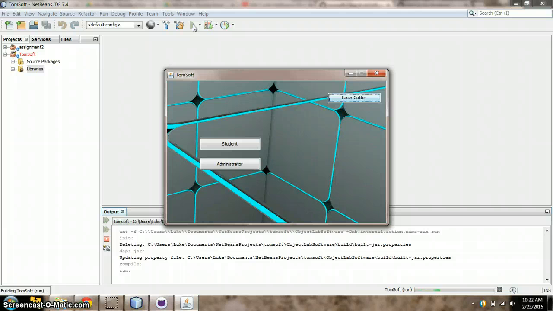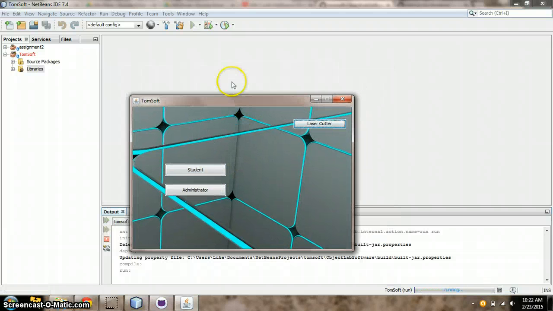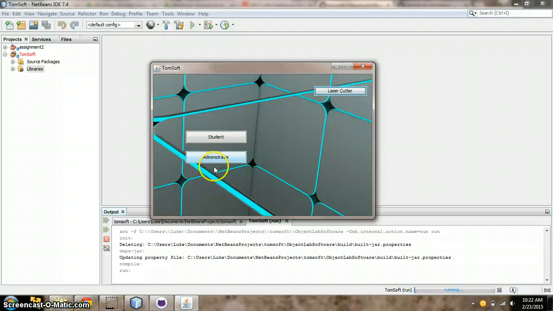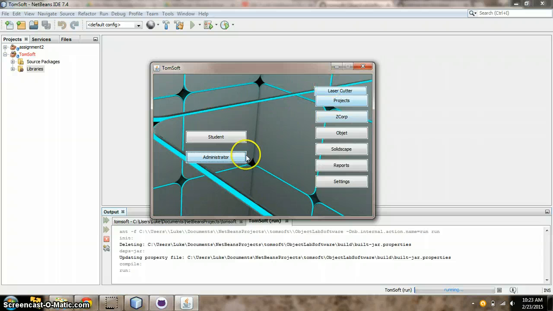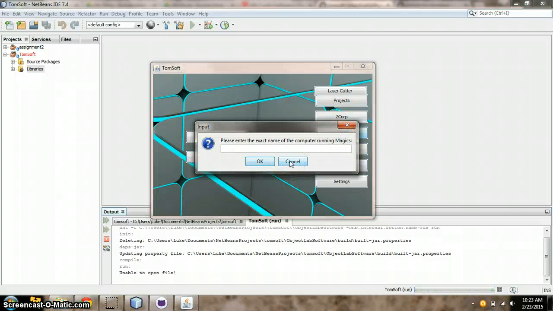So, let's hit play. Okay guys, this is good news. We've got TomSoft right here. It's got the kitchen tile background right now, but I think that's changing. Type in the admin password, forward motion. Sorry guys, I'm just kidding. The GUI team's doing a great job. I just saw the background the other day for the first time. So the administrator password is forward motion, capital F, capital M, and you can click on these various things, but they're not going to work because we don't have magics and we don't have junk.